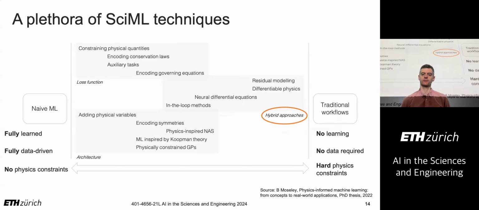The final thing to talk about at a high level before we get into the details is we imagine this kind of spectrum of scientific machine learning methods. So you have on the left a machine learning method that doesn't have any scientific understanding. And on the right, you might have one of these traditional methods that doesn't use any machine learning at all. And so now we're talking about these hybrid approaches, which you might consider to be more to the right, where we take a traditional workflow and put machine learning into a very small part of that workflow somehow.